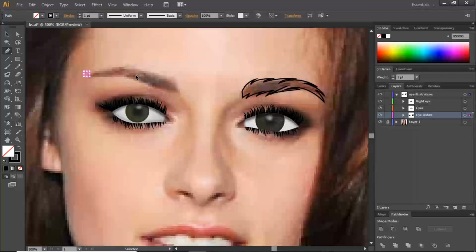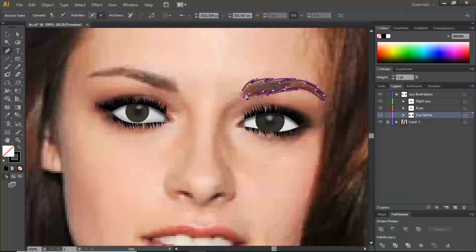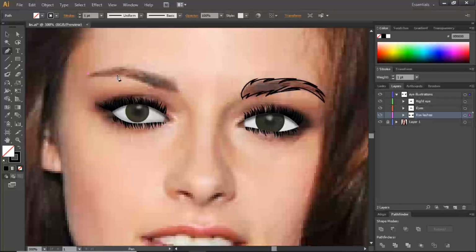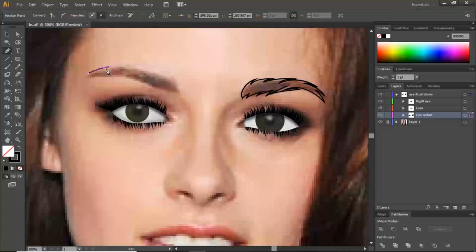Now again, I'm going to try and make an arc that follows. Let me quickly do that. Okay, so I'm going to try and make an arc that follows the eyebrows area, so you can easily see that. Because I don't just want to make something that is a block, because again, there are very many imperfections in the human eyebrows.